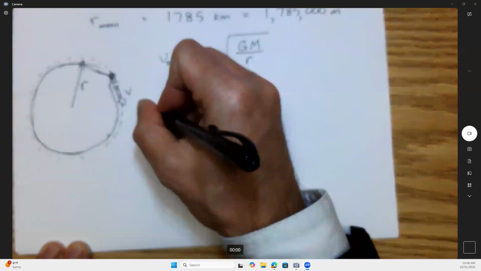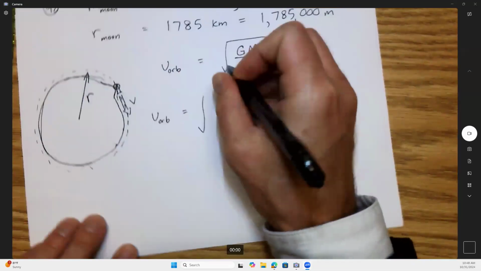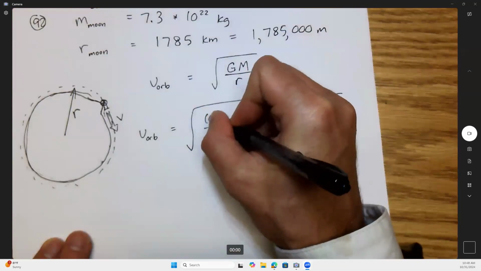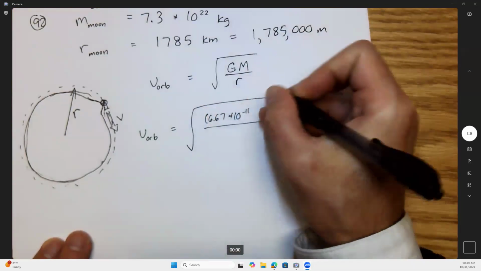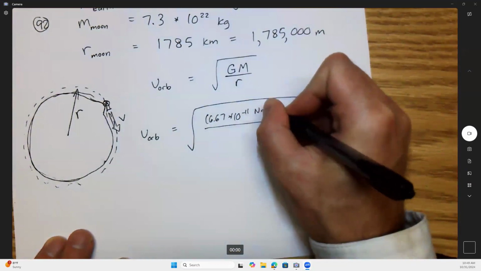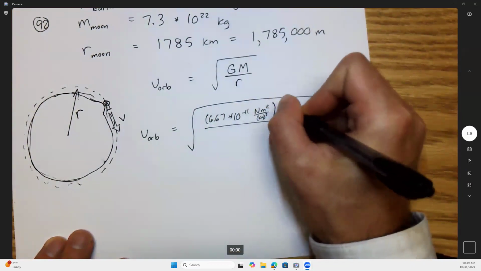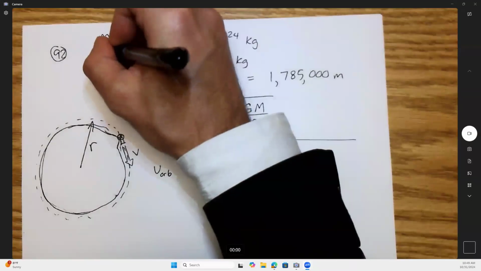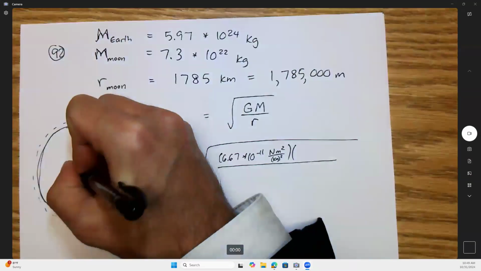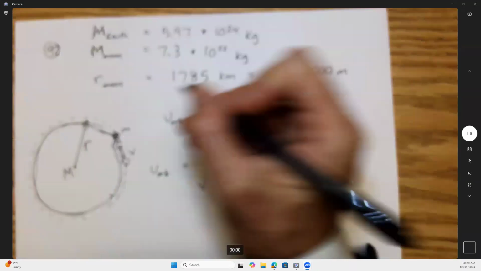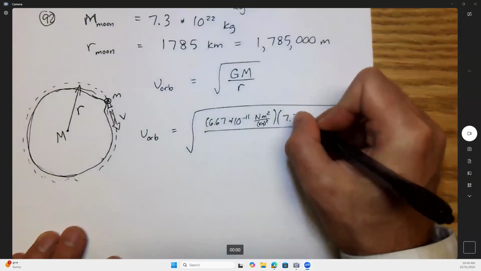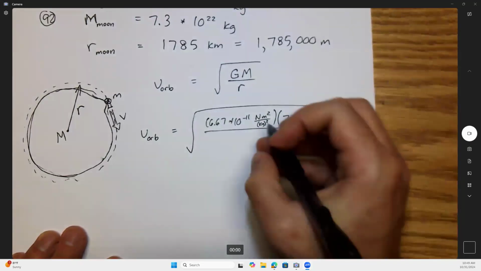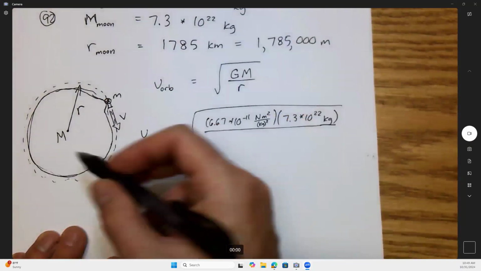Okay, plug some numbers in. Big old fraction right here. You guys are writing this as I'm writing it. 6.67 times 10 to the negative 11. That's meters squared per kilogram squared. We got a mass of the moon. Maybe I should call this capital M because it's what's being orbited. The moon has some mass capital M. The cannonball is little m. That's what it should be. So this is 7.3 times 10 to the 22, and that's kilograms. That's the mass of the moon right there. Then divide by the radius of orbit. I'll just call it the radius of the moon.